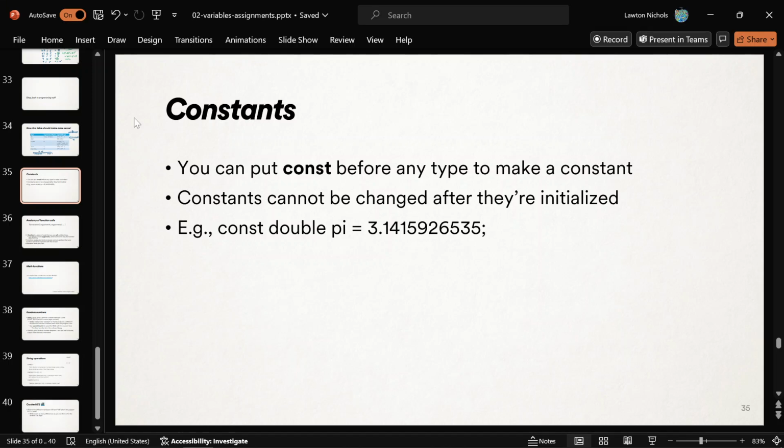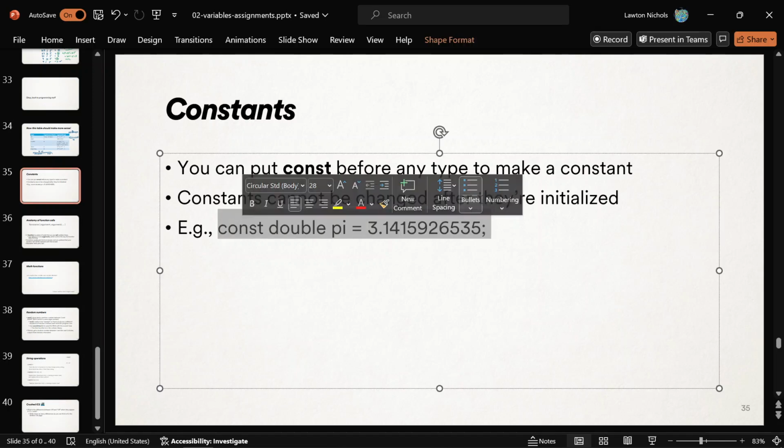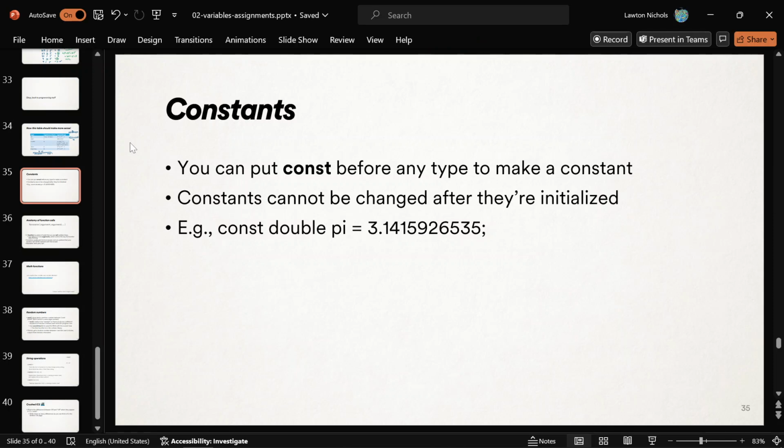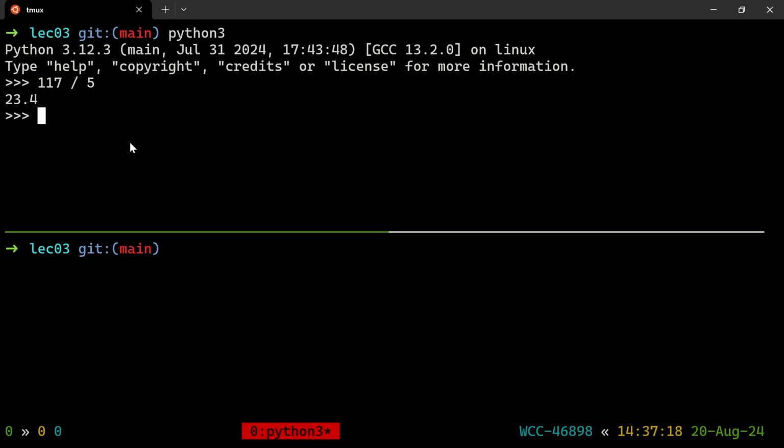It can never be changed after you set it, all right? So you have to initialize it on the same line, otherwise it makes no sense because you can't change it after that. So this is something you would probably want to do. Const, instead of just double pi equals 3.14, because you could change pi later accidentally, you can say const double pi, and the compiler will make sure you never mess with it, which is good because we mess up a lot as programmers.